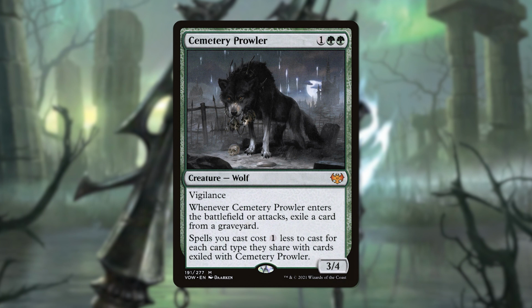But why this is good and why it made the list is because it's also Graveyard Hate. I think Graveyard Hate is undervalued in Commander, although I will say recently I think people are starting to realize how important it is. Cemetery Prowler allows you to exile a problematic card right away, and then every turn attack to exile problematic cards from graveyards, and potentially just reduce the cost of your spells. It's not uncommon that you could play a Cemetery Prowler even if your deck doesn't care about one card type, and if you exile 2 or 3 cards, it's just going to make most of your spells cost 1 less.